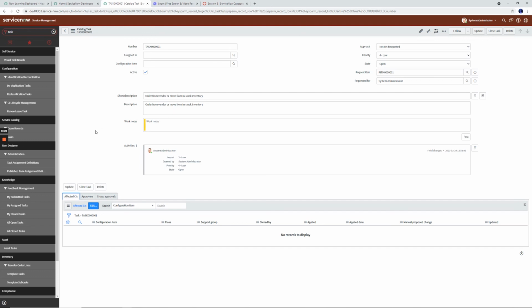And it will go from the person working on the task to someone else who is tasked with approving the task and closing the task. And you can see that you can update, close, delete. You can also follow if you would like to be constantly updated on what is going on with the task as well.